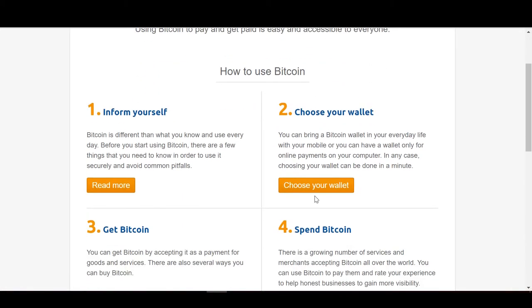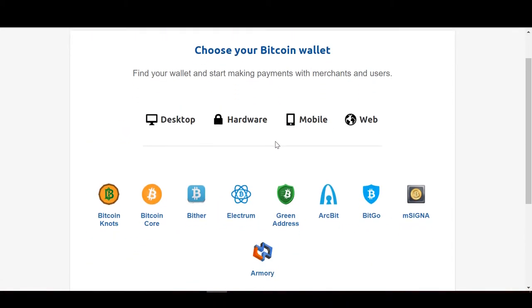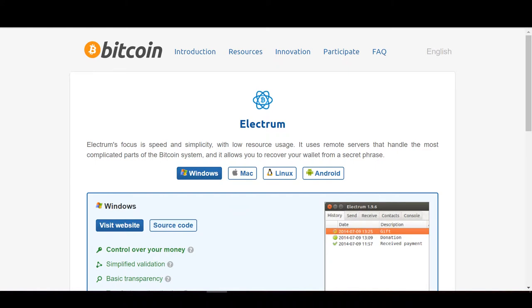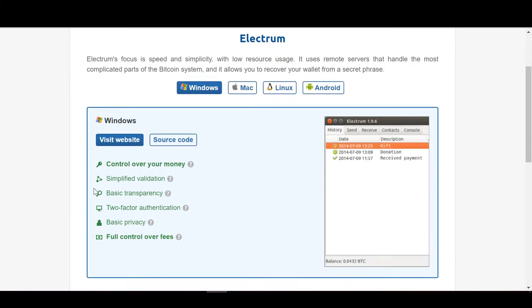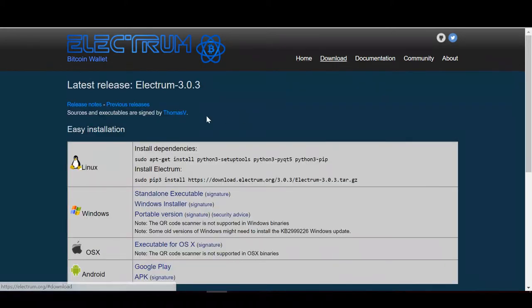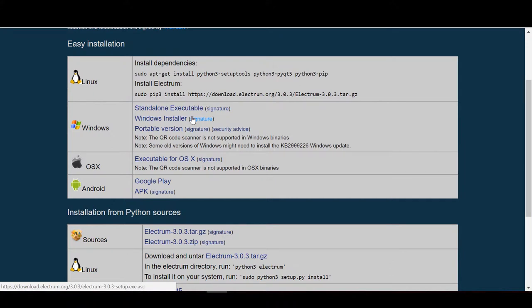Next, we need to choose our wallet. At large, they're all alike. However, I advise you to read more about them, about the ways to protect your wallet, and general security requirements, and choose the one to your preference. For the video purposes, let's try to register Electrum, which may not be the fanciest one, however, does a great job as a wallet. Here at the Electrum website, click the download link and find the one for your platform.